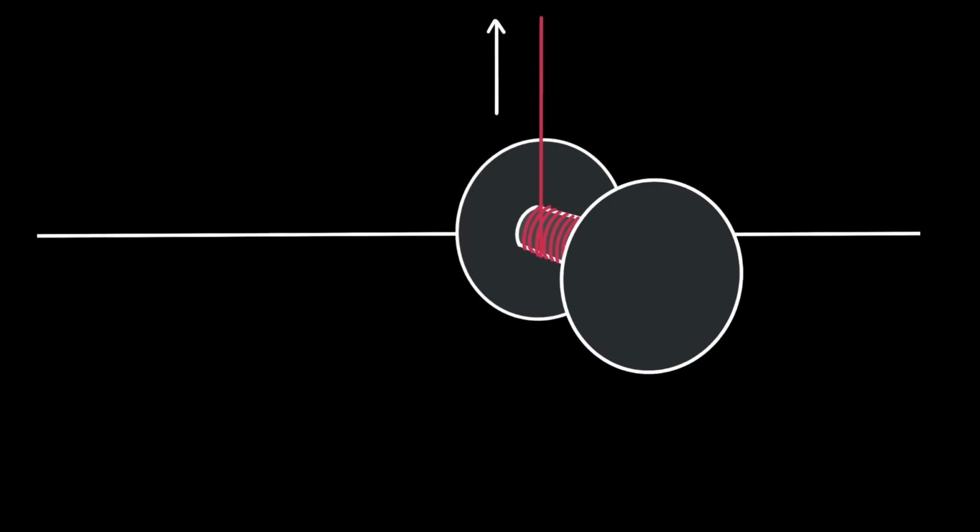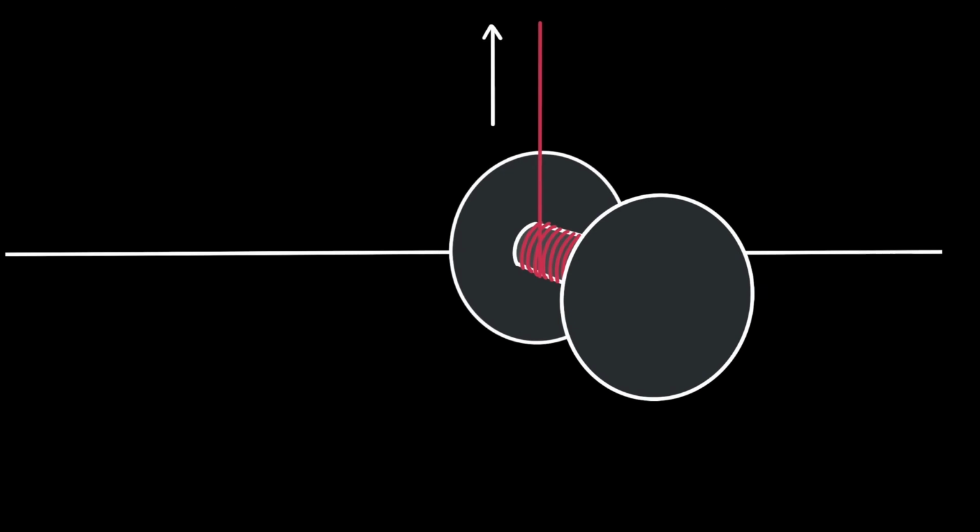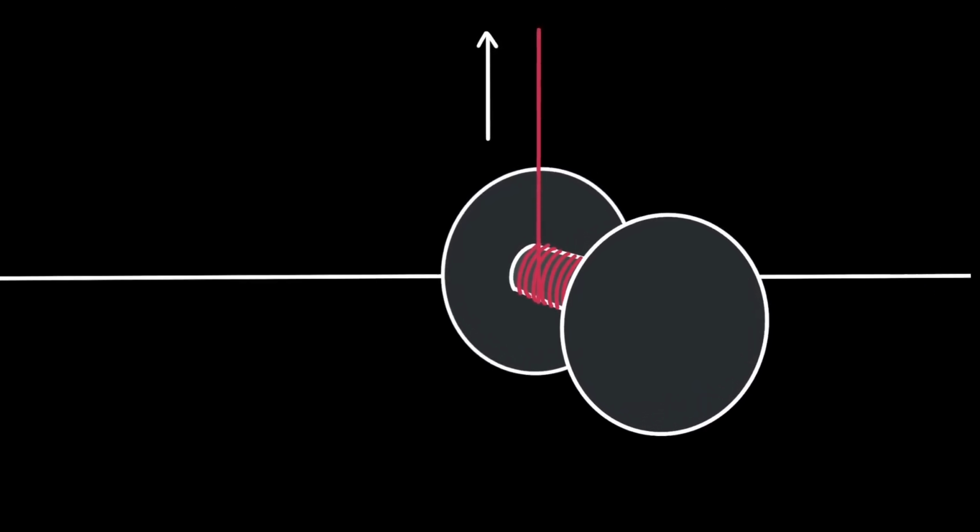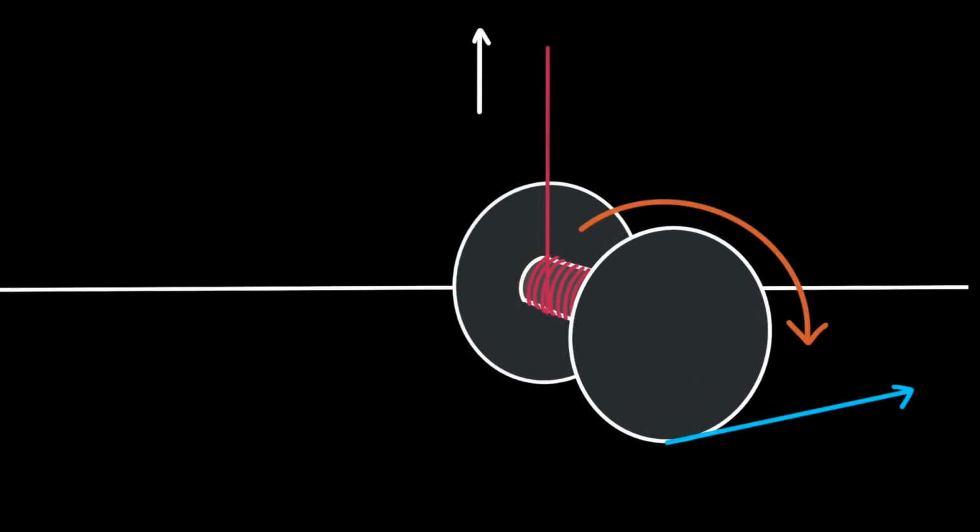So when you pull the string upwards, you're creating an unbalanced torque, which causes an angular acceleration in a clockwise direction. And since the cotton reel is in contact with the ground, this means it moves backwards. Oh, I said that at the start. So now you know the science of it.